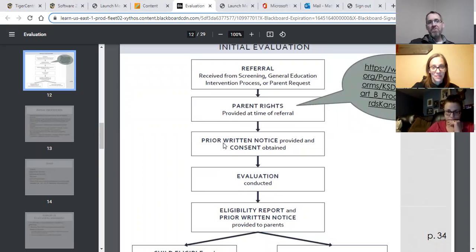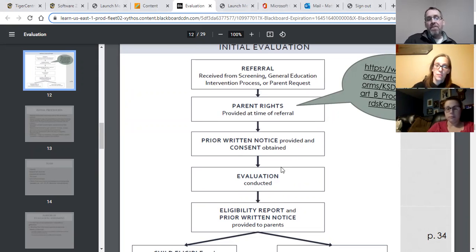So we do that, and then there's written notice, consent is obtained, and then you schedule the evaluation to be conducted. Oftentimes, depending on if you're in a district where those services are contracted, that individual's availability means the evaluation may not happen immediately, within a few days or even a week. It may be delayed. As long as you stay within the window on your time frame, you'll be fine. But also know there is a shortage of school psychs and psychometrists out there. If your district doesn't have one employed full time and you contract, that could be a factor.